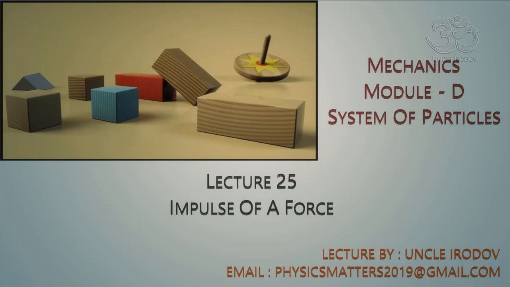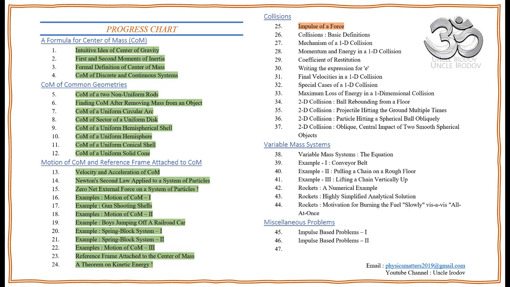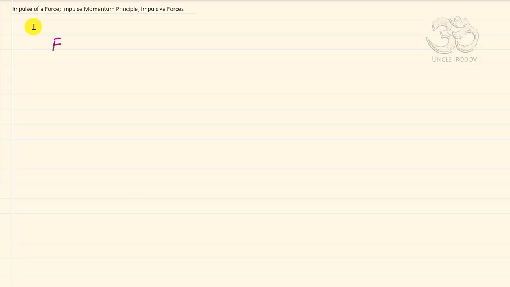Now you know that the idea of impulse comes from Newton's second law. The way we wrote Newton's second law was F is equal to dp by dt, where F on the left hand side as well as dp on the right hand side are both vectors. And this is in fact Newton's second law, which for the special case of an object of a fixed mass can be shown to be equal to F is equal to ma. Fine. But for any general case, F is equal to dp by dt.